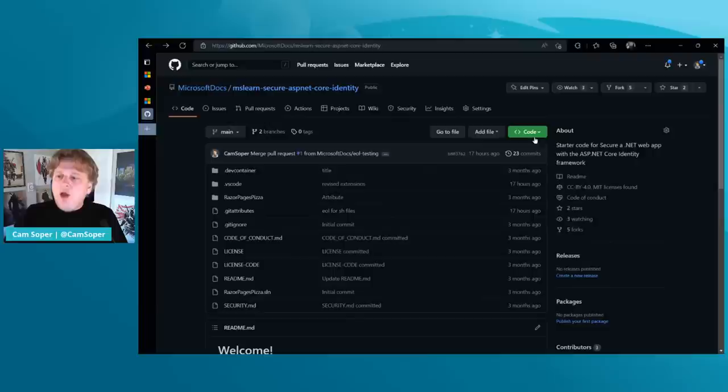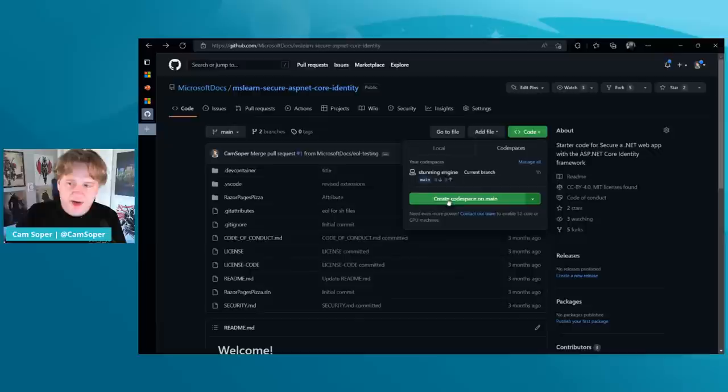You can set up what's called a codespace. There's a little legwork you have to do first: your GitHub user has to be a member of a GitHub organization, and that organization is what gets billed for the codespaces. What's really cool is you can come into the code in GitHub and click the code button, and you can create a codespace. This might take a little bit because I can see that my codespace went to sleep while I was talking.